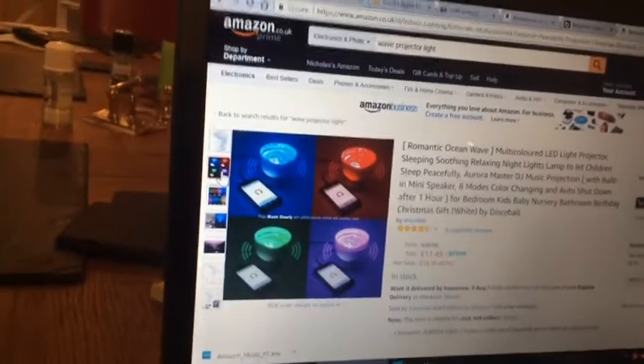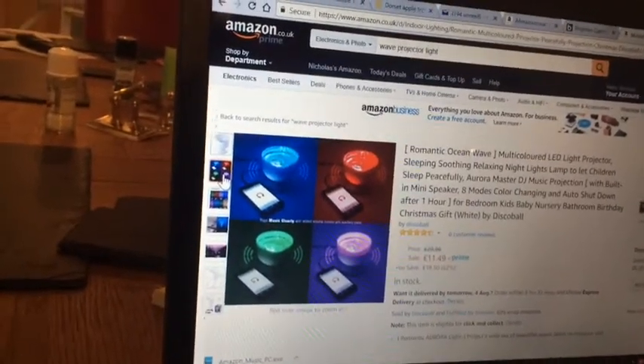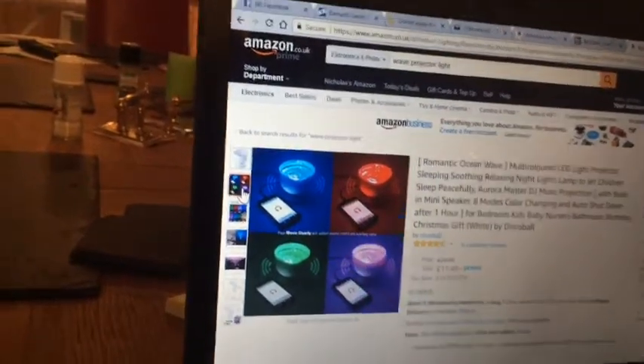Right, I'm downstairs now to check them out. I'm not sure why my arms feel really wet for some reason. So they're on Amazon — or at least that's where she got hers — I think you can get them on eBay too. I'll put both links in if I find them on both. With Prime I found one for £15.99 — no wait, there's one for £11.49!